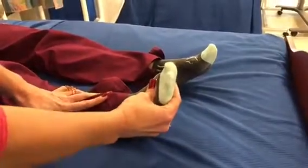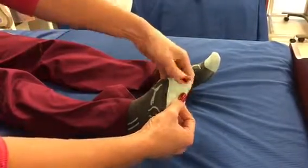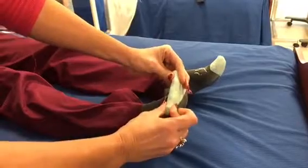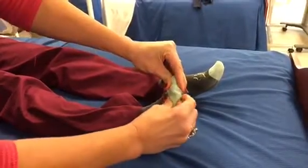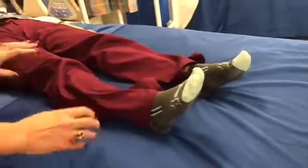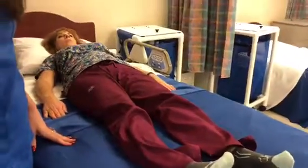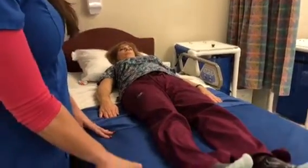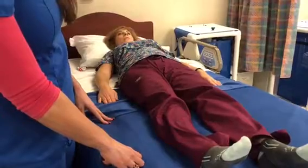Toes, flexion, extension, abduction. Separate the toes. And adduction. Put the toes close together. While supporting the limbs, moves all joints gently, slowly and smoothly through range of motion to point of resistance. Stops exercises if pain occurs.